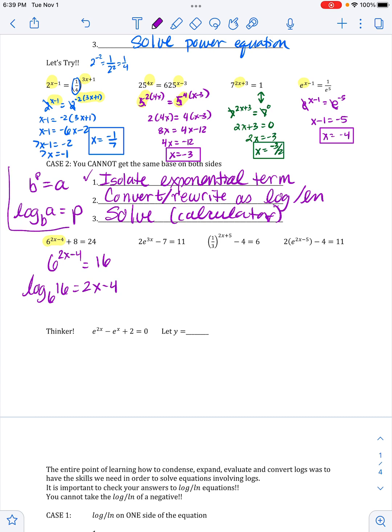I'm just using this and the ability to go back and forth between them. All right, so now I use my calculator. You can do your math log base to get whatever this log base 6 of 16, because it's asking 6 to what power is 16. I don't know that, but my calculator does. So I'm getting 1.547 for that off my calculator. Now I'm going to just do more math, and unfortunately I don't have a ton of space. So I'm going to add that 4 over to the other side.